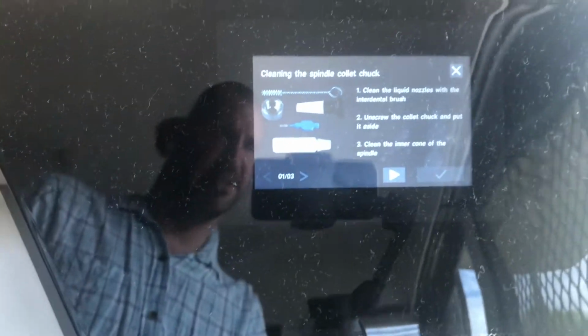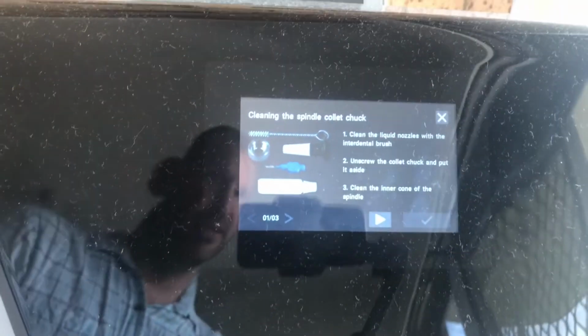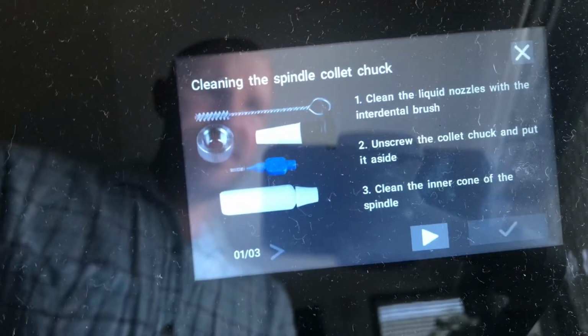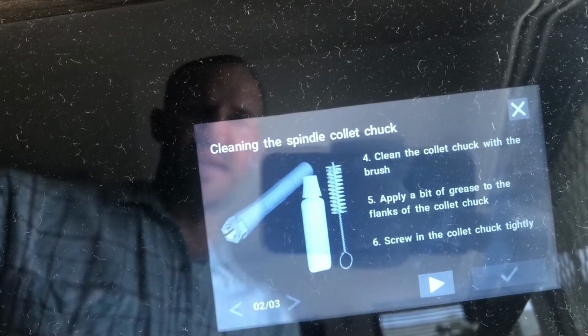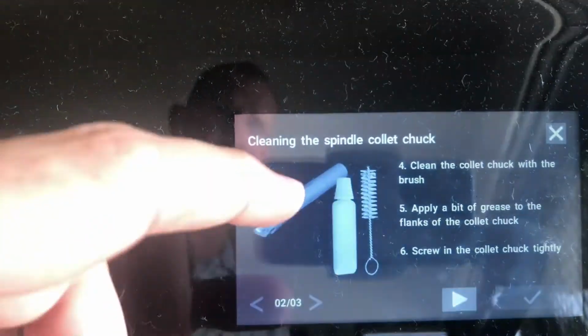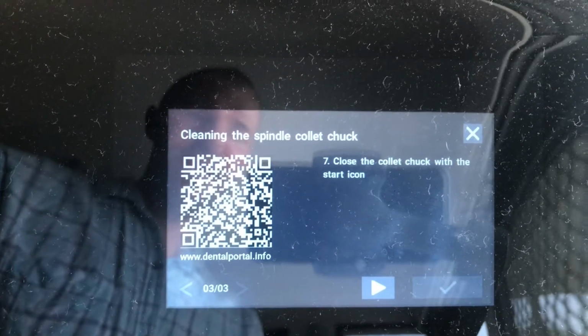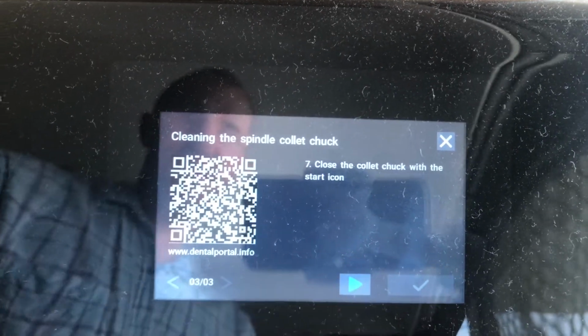And now basically, you can see right now it's giving you some air pressure so that we can pull the collet out, which is that one there, to clean on the inside. So all of this, I take you through this. This is just standard maintenance that you can do. Apply a little bit of grease to the collet. So it takes you step by step on how to do these things.